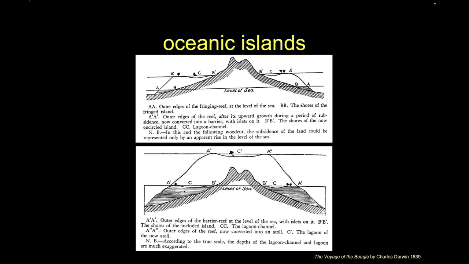Chuck D. Darwin, right? Darwin would have been famous if he had done just any one of the observations he made, but he did a lot of things. This is from his original manuscript. We start off with a volcano, a rock deposition, and eventually it breaks the surface of the ocean, and then over time it erodes, and then the coral, the life, takes over, and instead of non-living rock, we have biogenic calcium carbonate coral reef skeletons that form. Before climate change, they generally kept up with the changing sea levels. If the sea rose a little bit, they would grow at a rate that would meet that. So that's an oceanic island.